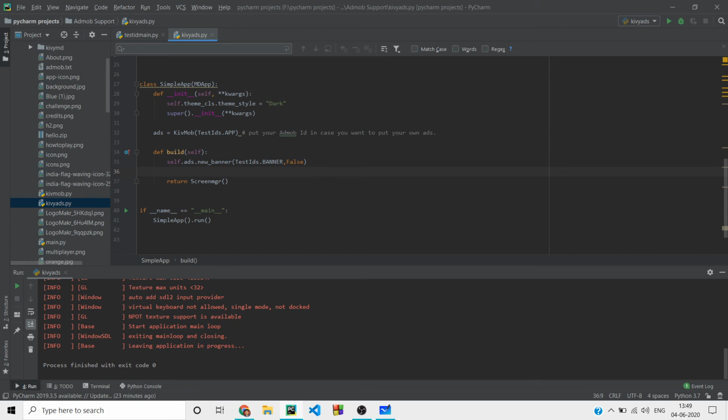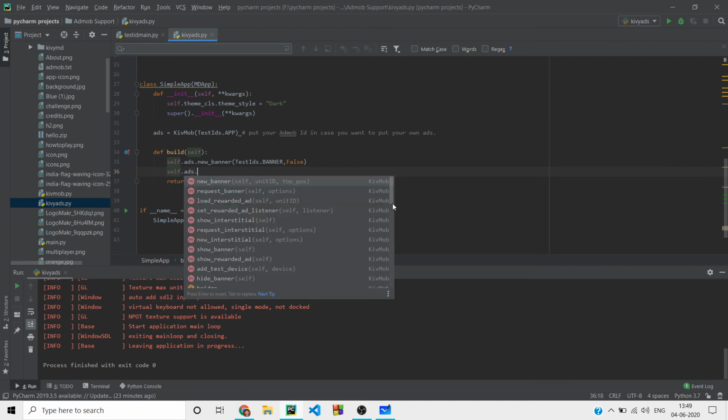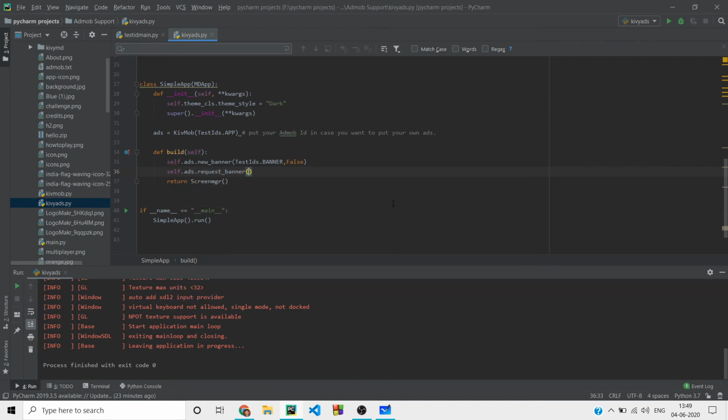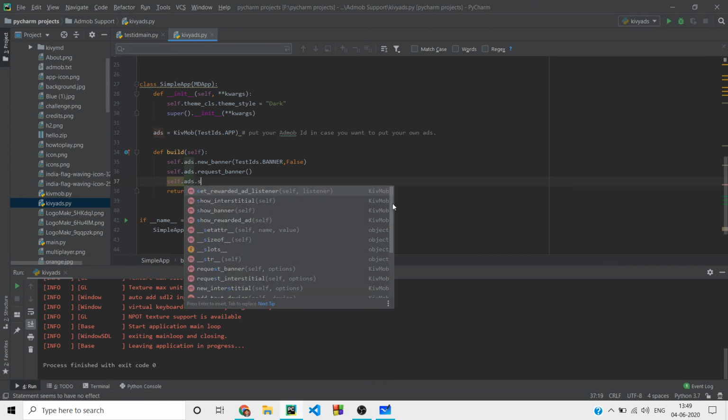Now you need to request a banner from Google. For this you just call the request_banner function, and then we will show it with self.ads.show_banner.